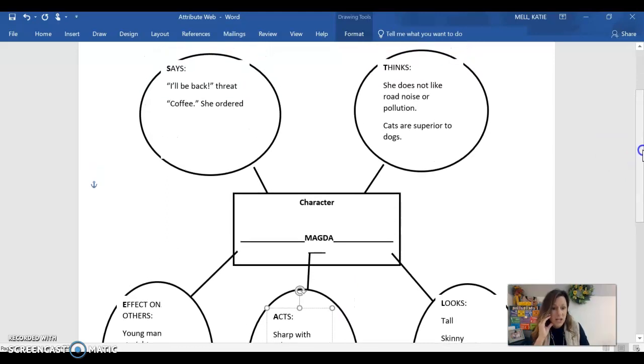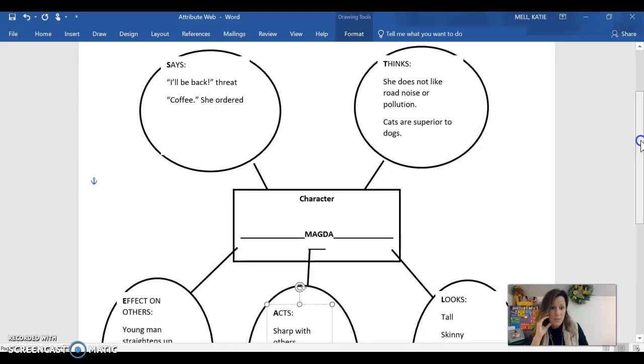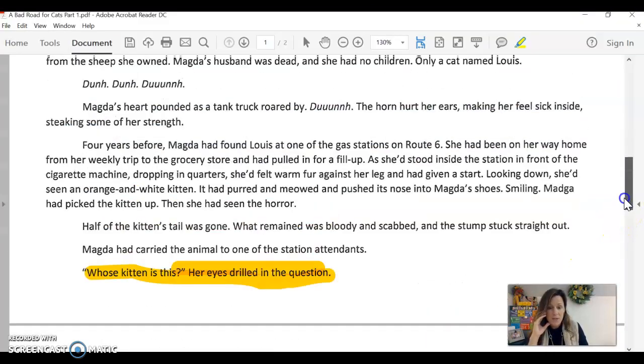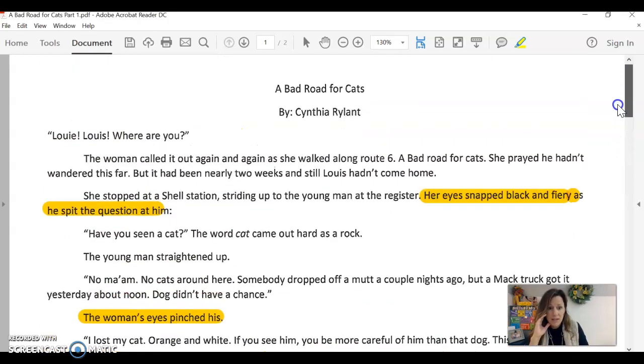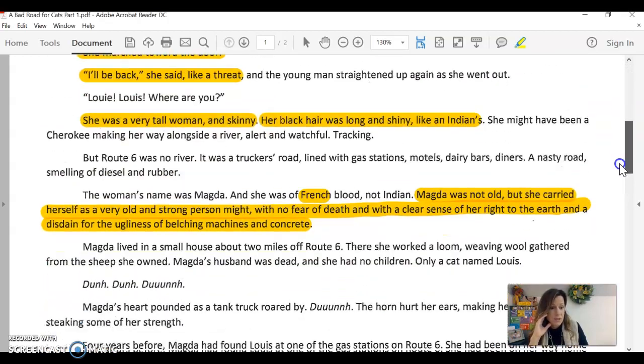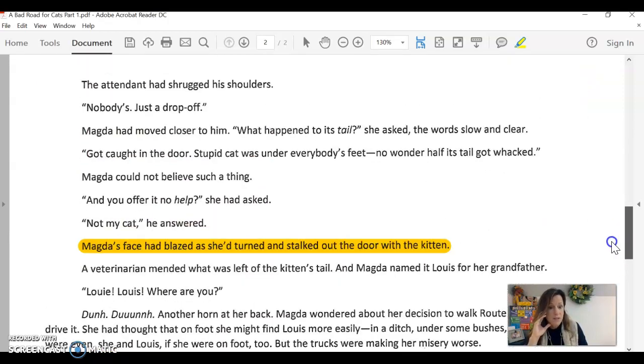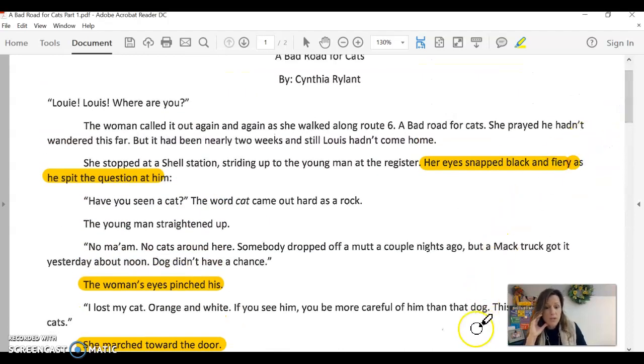So if you didn't get a chance to fill the character map out that you have, you can put exactly what I have in here. You don't have to put exactly what I have. You can put something similar, but make sure that you are pulling it from the text. If you have to go back and look at the text, that's what you want to do, because you're going to be doing this on your own on Thursday and Friday with a different text. That's why we're doing it together today, so that when you go to do it on your own, you'll know what to do and what steps to take. Okay. All right. So again, you're just filling this out along with me. So I'll see you shortly.